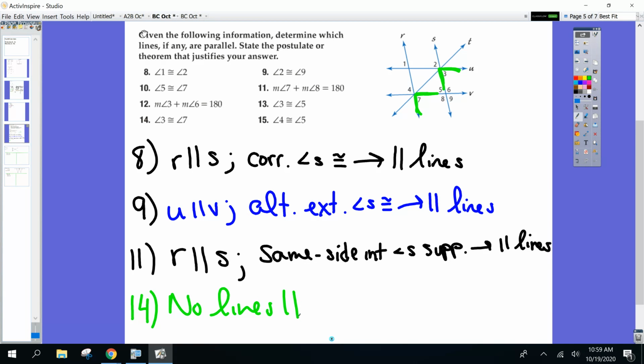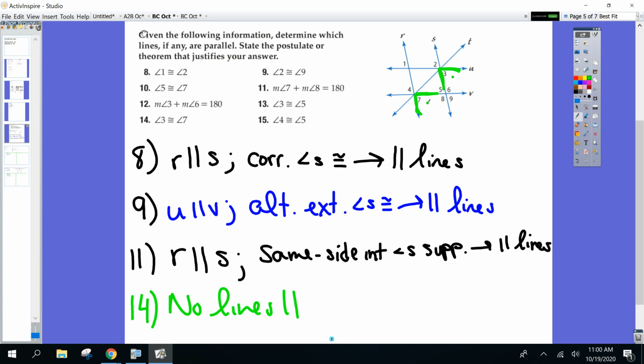And then sometimes you say, wait, Mr. Carlino, wait a second. Isn't 7 and 9 equal to each other because they're corresponding, and 9 and 3 are equal? So I could get parallel lines. No! Are 7 and 9 equal? Do you know the lines are parallel? 7 and 9 are corresponding, but they're not equal until the lines are parallel. Do we know the lines are parallel? No. So you can't say 7 and 9. Are we good on why 3 and 7 do not have a relationship? We're good. So that's it. No parallel lines.